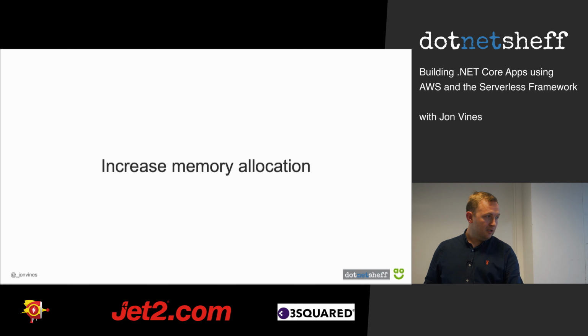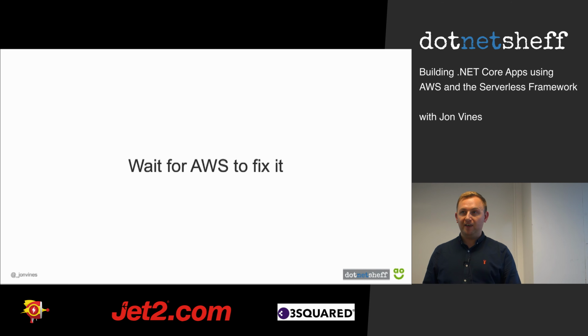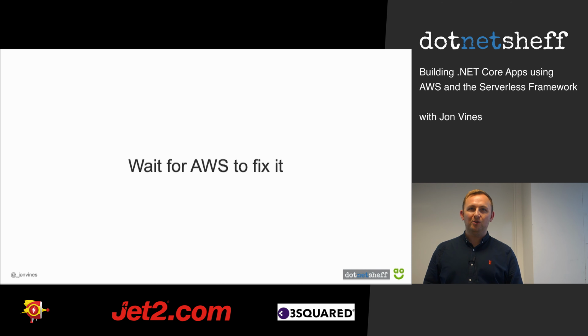You can periodically warm functions, so this is known as the CloudWatch hack. You basically have another Lambda function that gets invoked every 5 to 30 minutes, that then periodically invokes the rest of your functions, and you have an escape route out of those functions, so you're not actually executing the code, but it keeps that Lambda warm. And this is the final option, which is wait for AWS to fix it. That usually comes along with the trademark 2019 or 2020, so you could be waiting for a while.